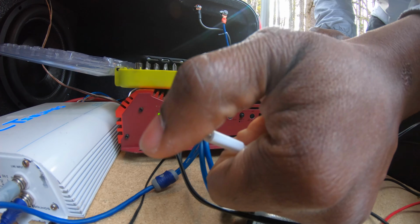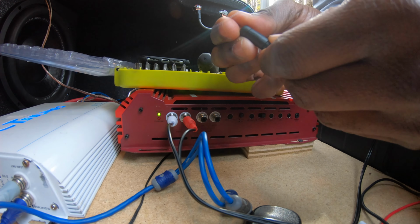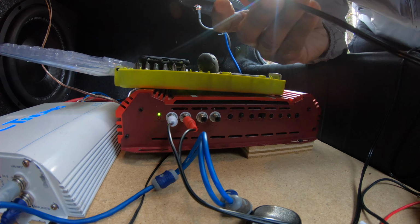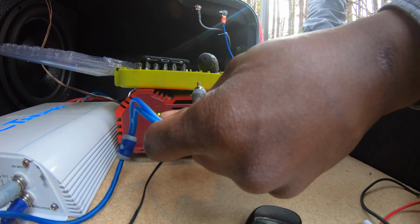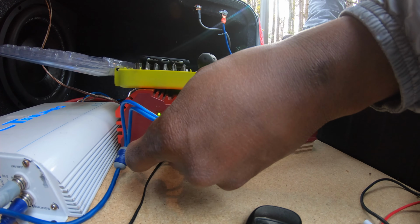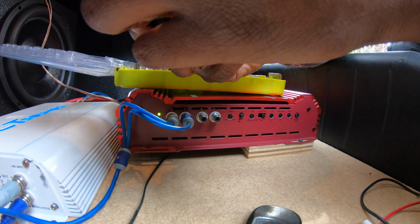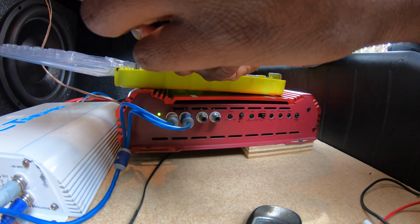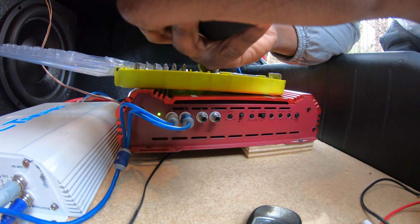Right here. Damn, I can't do it like this. All right, so let's do this. It's still low. But it looks like my RCAs are no good. So let's play some music right here. Boom. Put the volume down. And put the volume up.